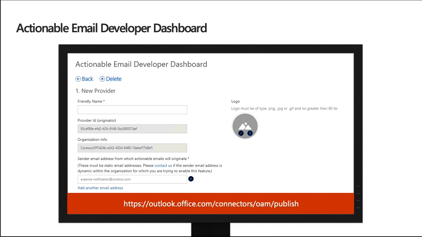Every unique scope, such as My Mailbox, Organization, or Global, must be registered individually and must be reviewed and approved by Microsoft. Developers aren't blocked in the approval. They can send actionable messages to themselves. The cards will render and the actions will work without requiring approval, but the approval is required only to be available to send actionable messages to other people.